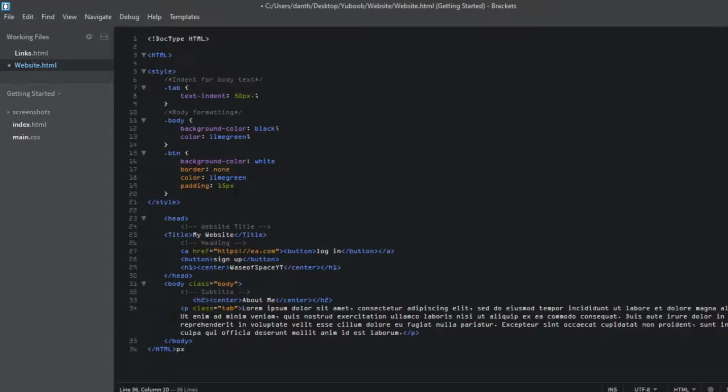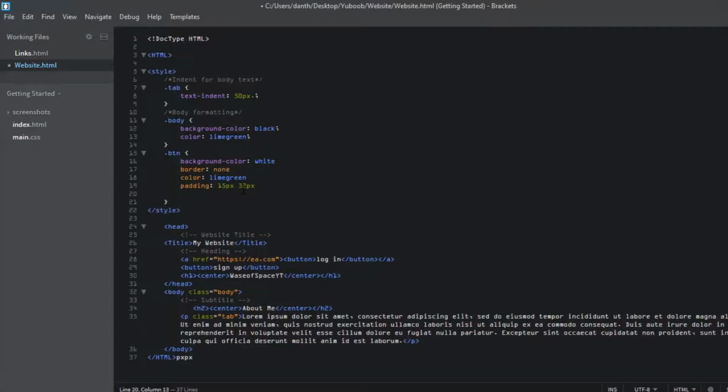That didn't type. Okay, why is that no? My numpad wasn't on. There we go. Now we're done with padding.